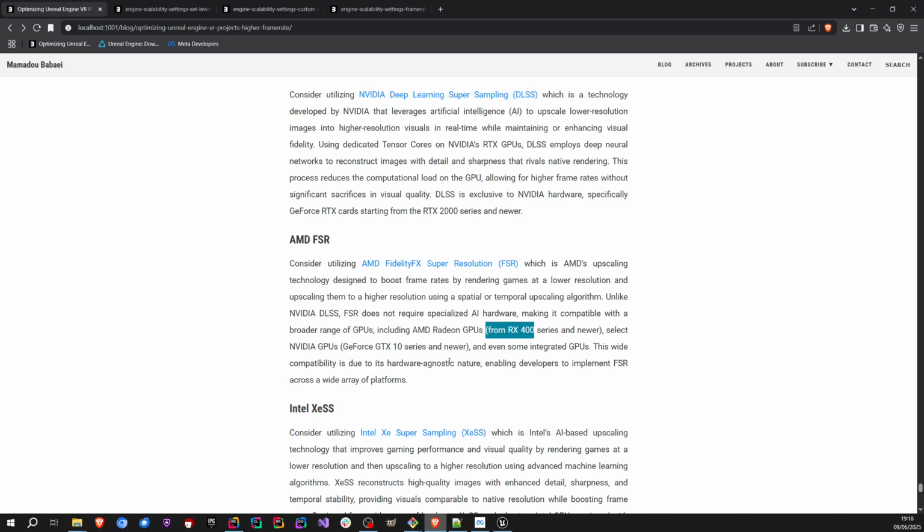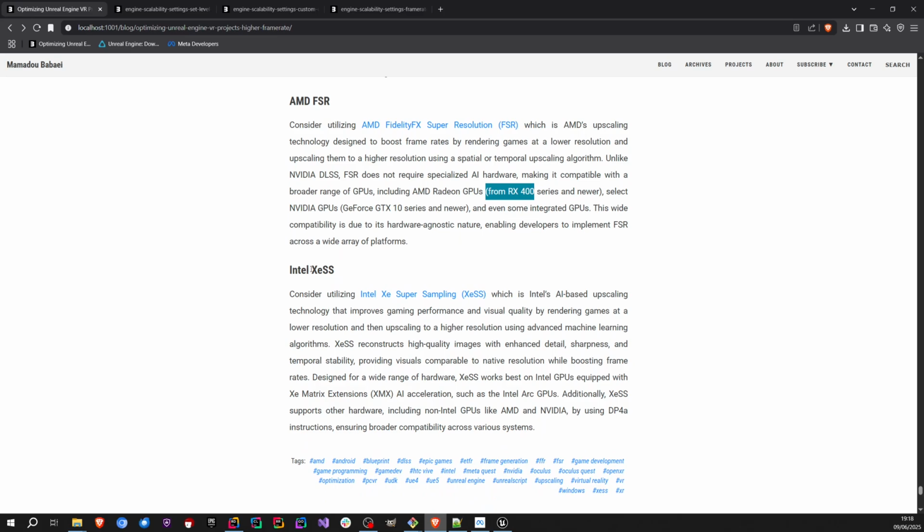It could work with that as well. But also there's Intel XeSS, which works with any GPU, like NVIDIA, AMD, or Intel hardware.